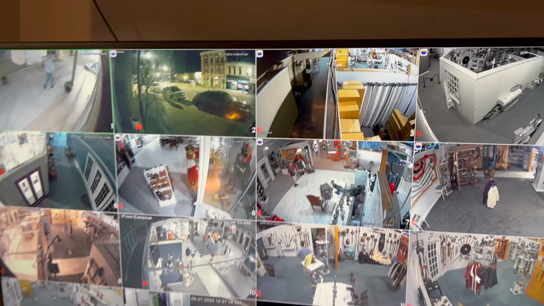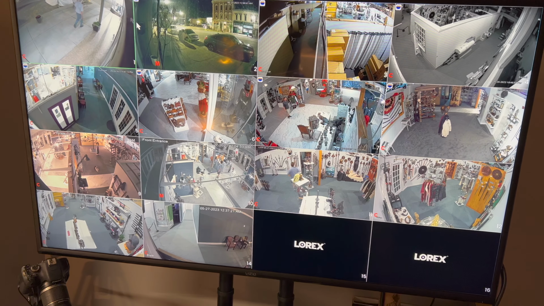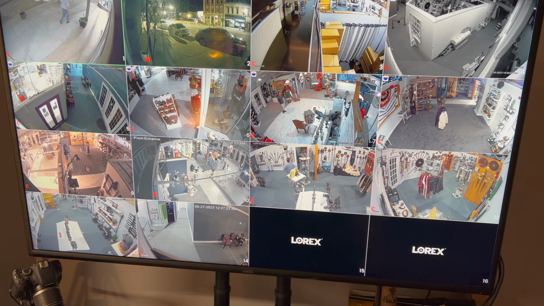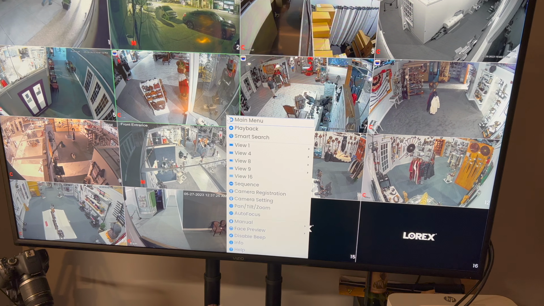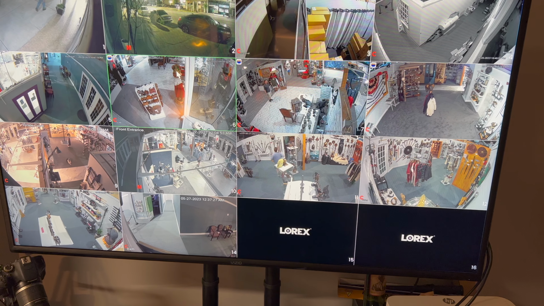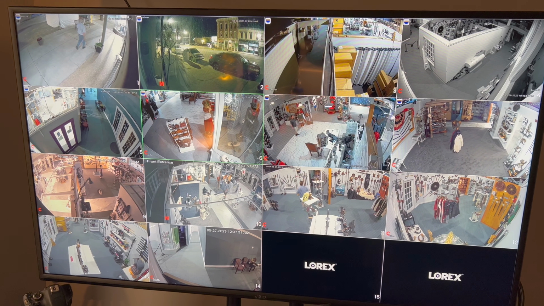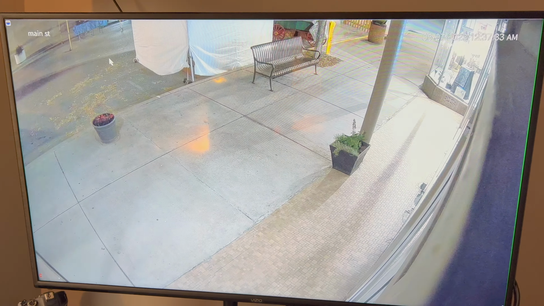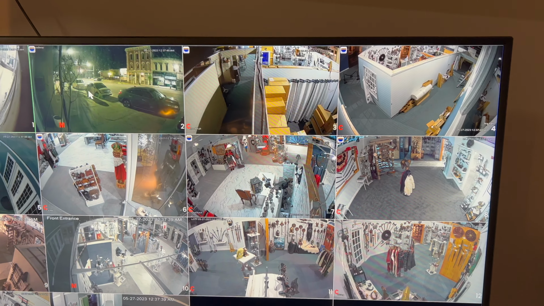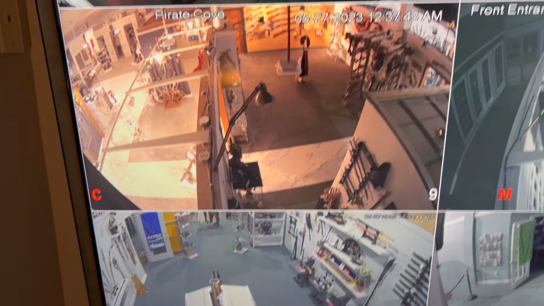Now, let's see what happens. I use the mouse. Mouse works just fine. I right click, the menu comes up. I'm not logged in right now. If I click on that outdoor camera, now we're updated. Now the clock's running. Click out. That one's working again. They're all working again.